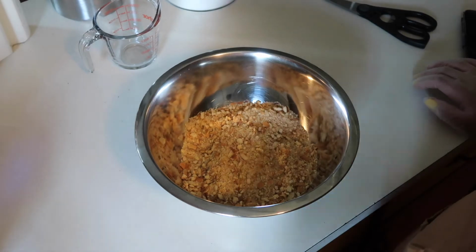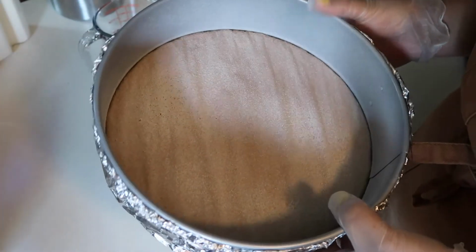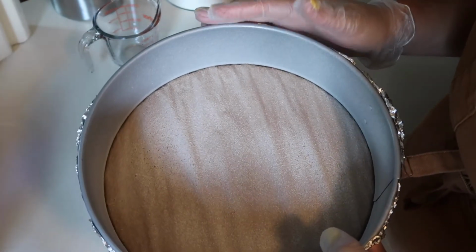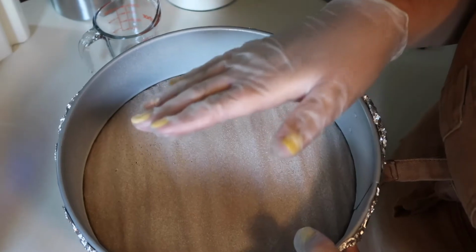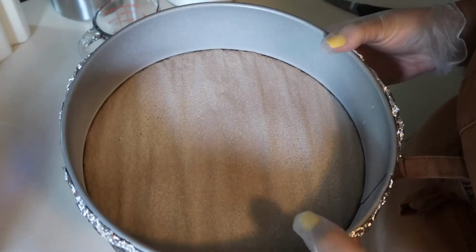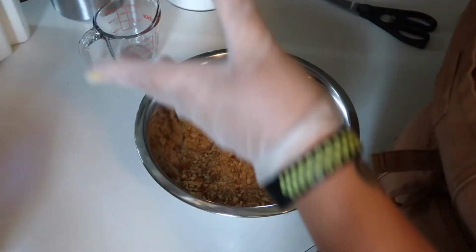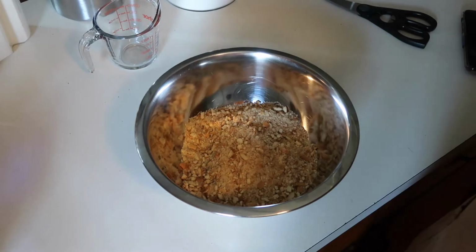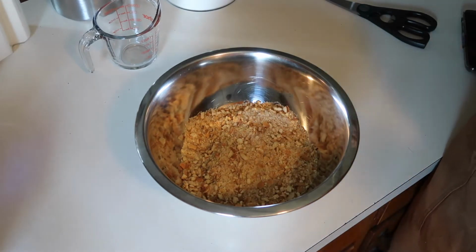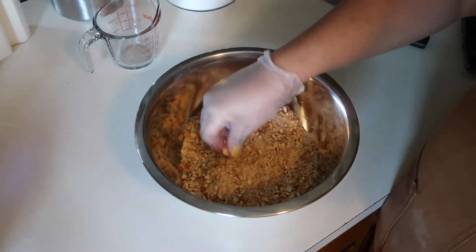Or if you wanted to pre-bake a sponge cake or yellow cake in the bottom of this cake pan, and then respray the edges or coat the edges in butter before you put your cheesecake batter in, then that would work as well. But we are going to stick with a graham cracker style crust, which is just going to be crushed up vanilla wafers.